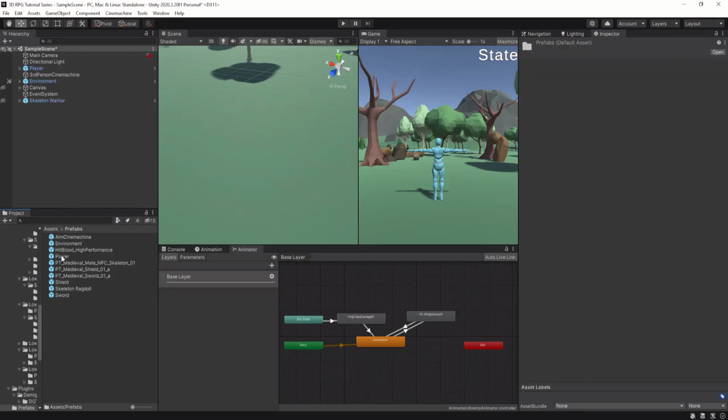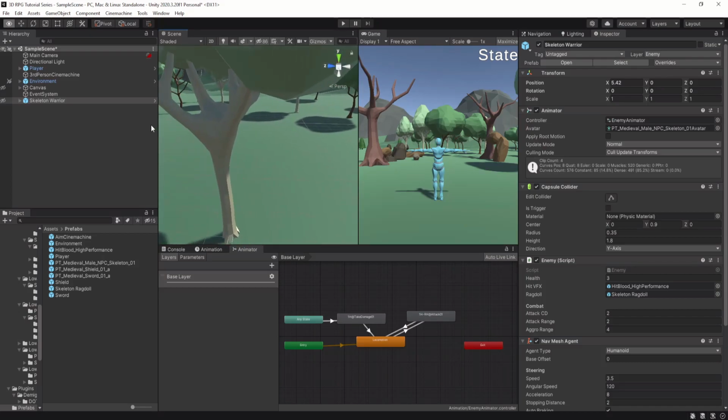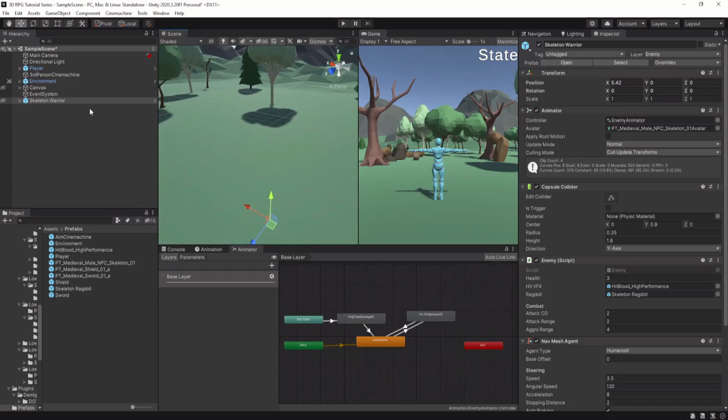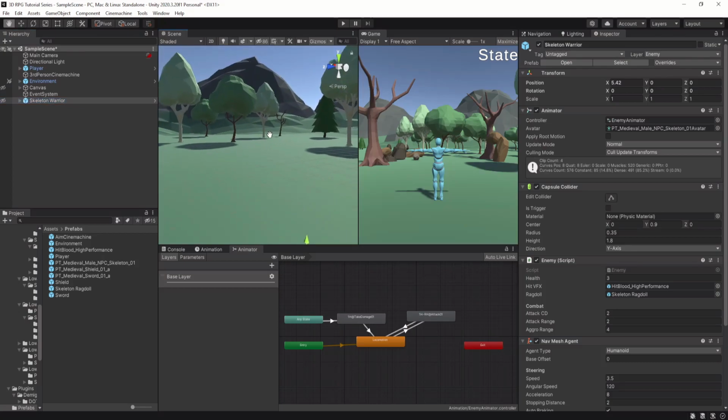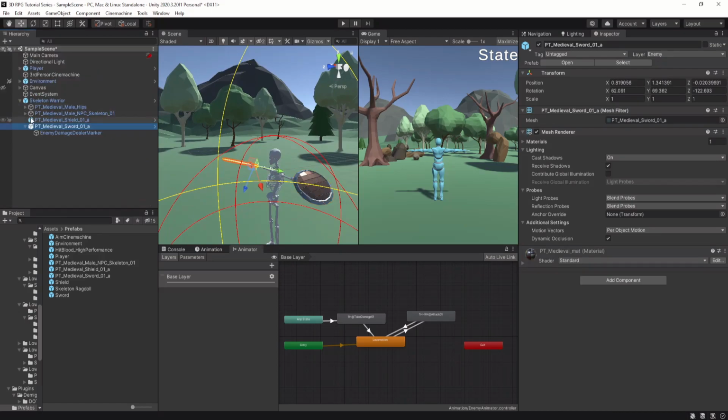Now in the editor again, just go to our prefabs, skeleton ragdoll, skeleton warrior, we have the ragdoll, and overwrite it, apply. Now that is the problem. We have actually also overwritten our skeleton warrior's sword and shields prefab.